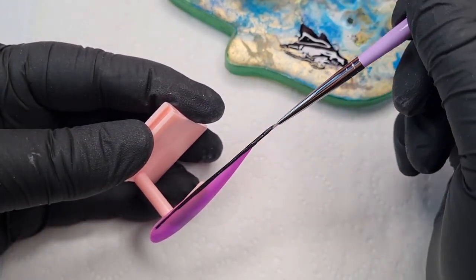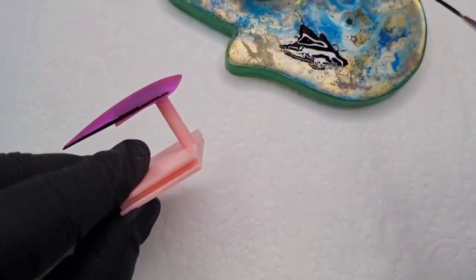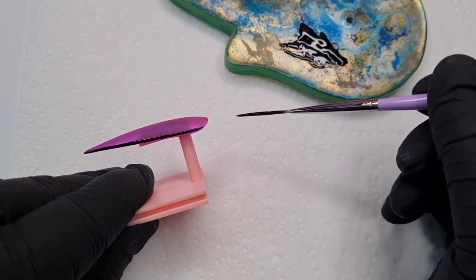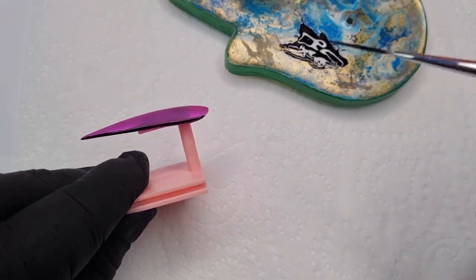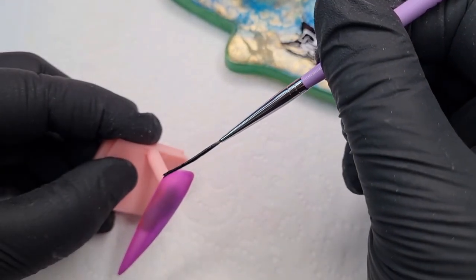It's very cold here at the minute. A lot of places have got snow. We haven't got snow yet, but it's really cold. So all my gels are super cold. Even with the heating on, it's cold. Very cold. Go around the sides.